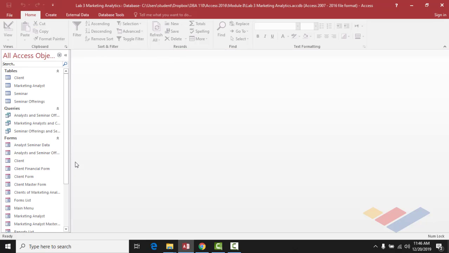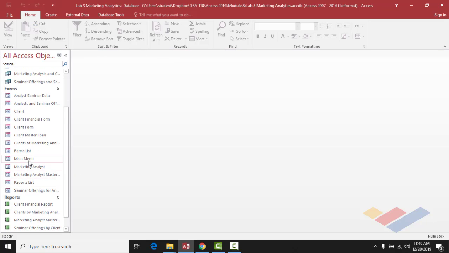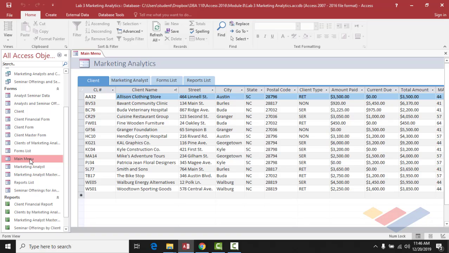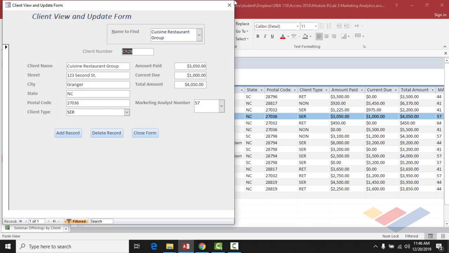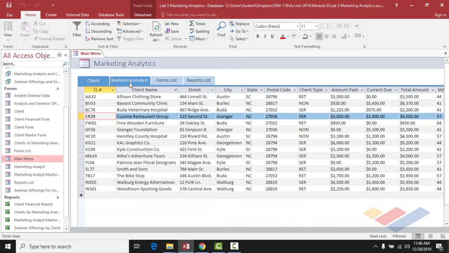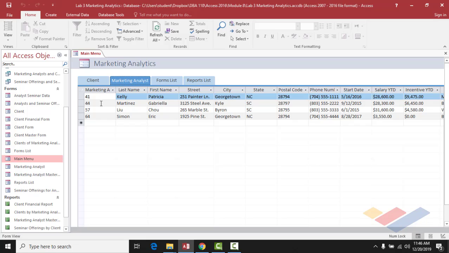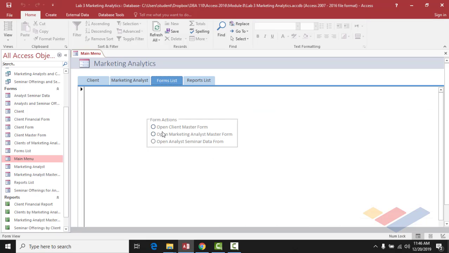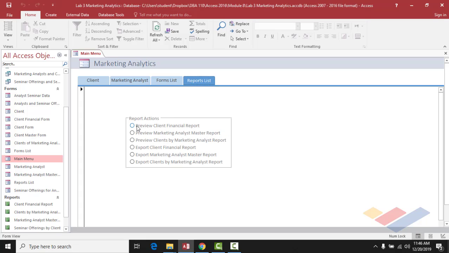Okay, this is going to be pretty much the same. Going to the main menu, and this is the way I will grade it. I will open the main menu, I'll click on one of these and make sure that the user interface option works. This is from the form you made in module 7. This is a table, and I think this is the table you updated. It's the full table when we made the final update to the table. For the forms list, I did option buttons this time instead of command buttons. And let me show you what that macro looks like. So let's go to design view.